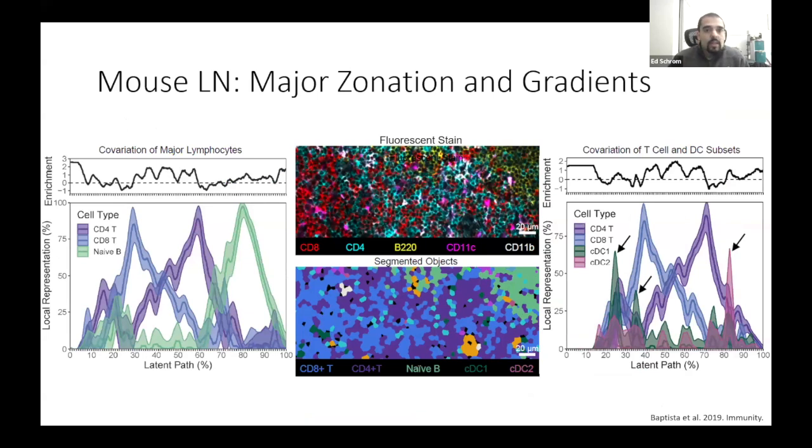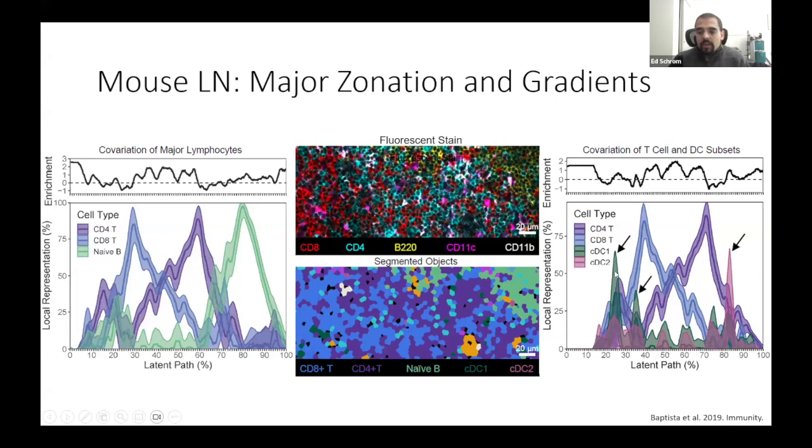CD4, CD8 T cells and follicular B cells also form an ensemble that had particularly high cis-MI, and their covariation reveals the distinct B follicles and T cortex, which we know to expect. Although these T cells co-occur globally, within the cortex specifically, we see that the CD4s and the CD8s form an opposing gradient, with the CD4s skewed towards the B follicles and the CD8s skewed away. If you zoom in on the original image to the TB border, you can actually see this gradient in action.